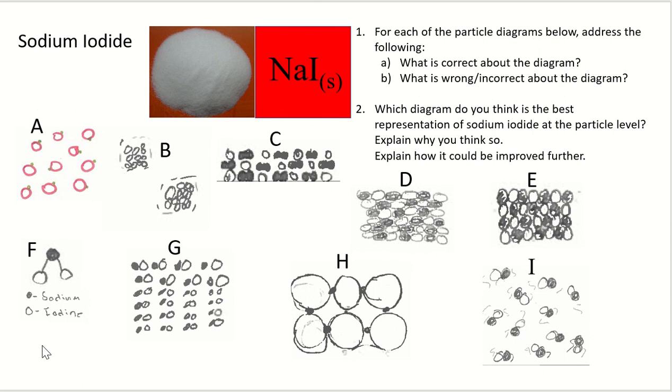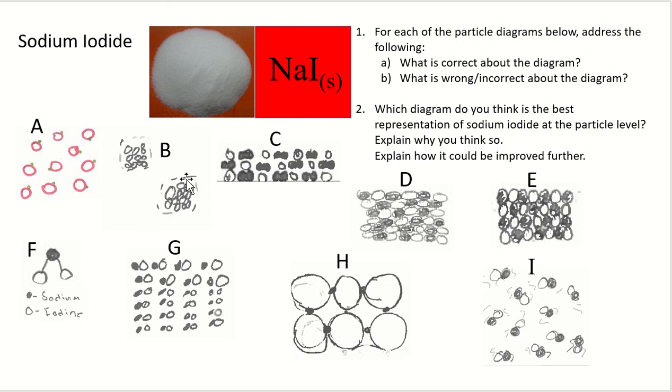This one, I think the students were thinking, oh, well, iodine is diatomic, so there's 2 atoms, and sodium exists as single atoms, so when we put them together, we have to keep that ratio. You do not have to keep that ratio. NaI shows the ratio is 1-to-1. If it were NaI2, then we would have a ratio more like this.